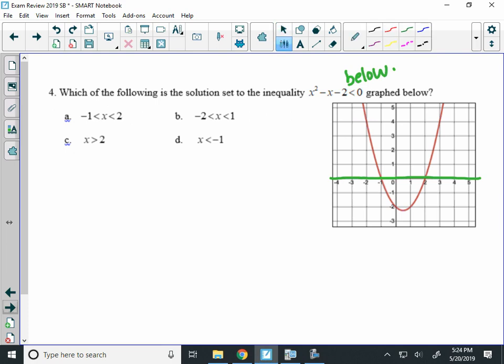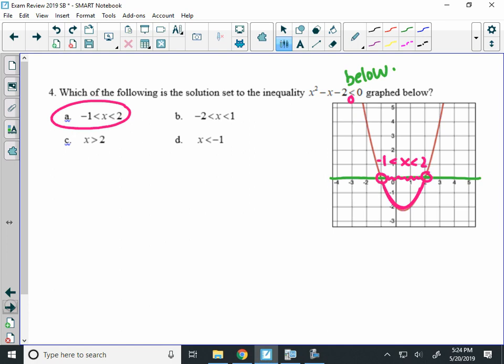Well, first thing I want to point out, the less than strict inequality here is an open dot. So we put open dots at the x-intercepts, and I'm below the axis on this one portion, which is shading one compound inequality in between there. So it looks like I could write the inequality here, -1, and use 2. The x is in the middle, and I have to use strict inequalities around the x. So that matches with option A.